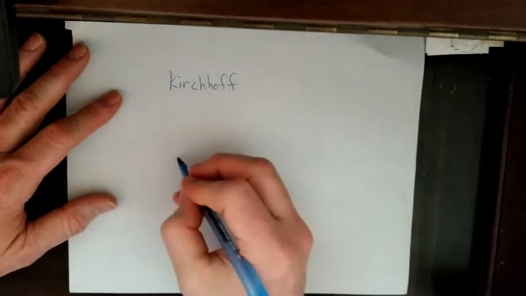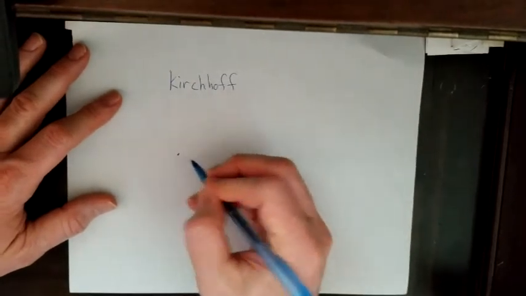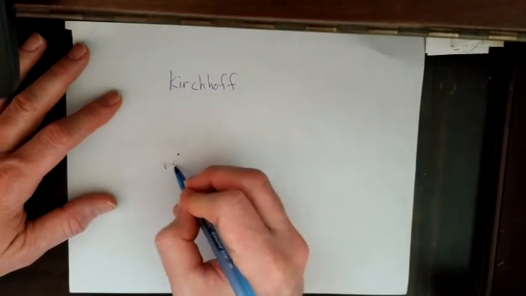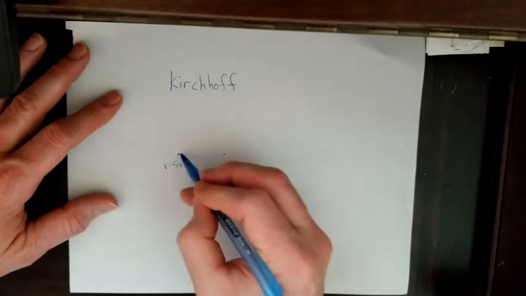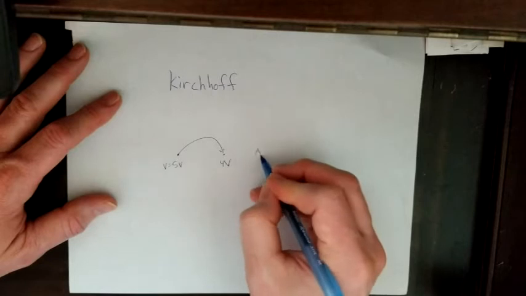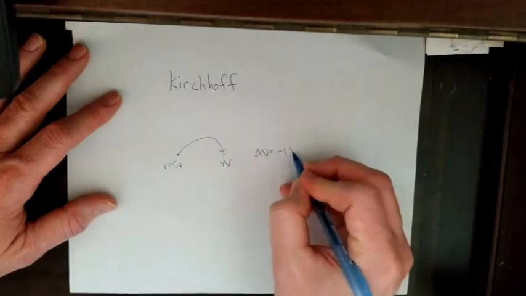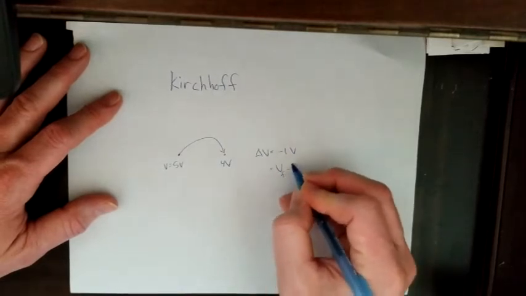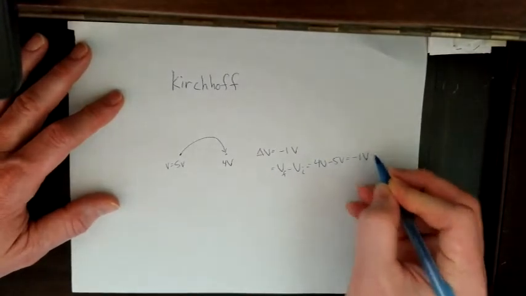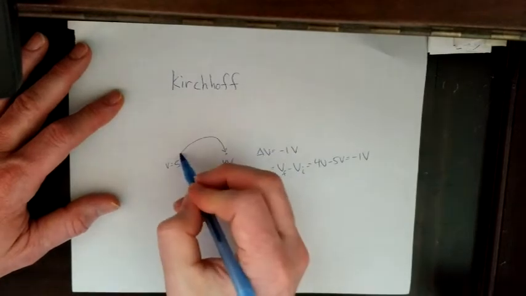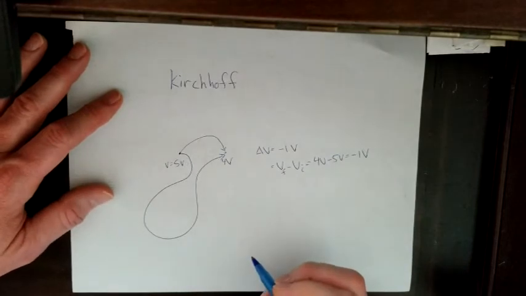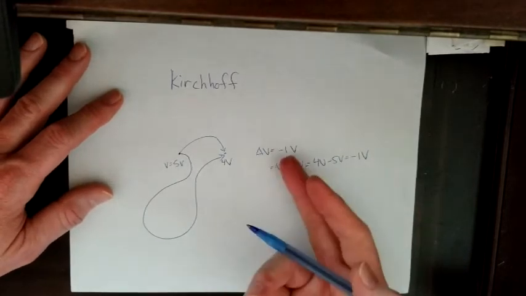So first off, let's just deal with the electric potential difference, or voltage. If I start at this point, and let's say it has a potential of 5 volts, and then I go to here, and let's say this is 4 volts, my voltage is -1 volt. It's always V final minus V initial, which would be 4 volts minus 5 volts, which is -1 volt. So if I start at this particular point and I go this way instead and end up here, what's my voltage now? Well, it's still -1 volt.